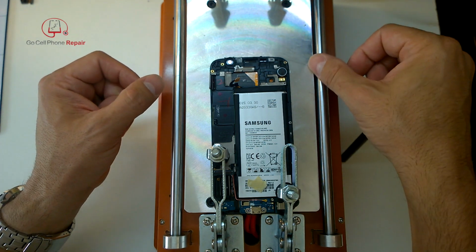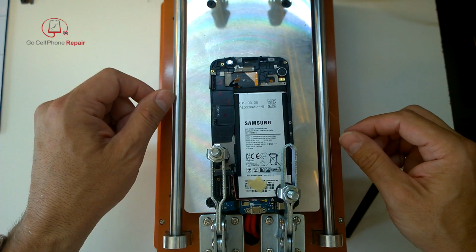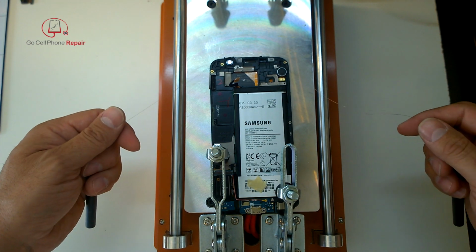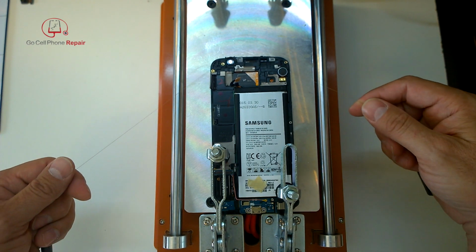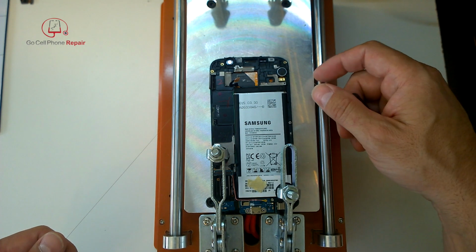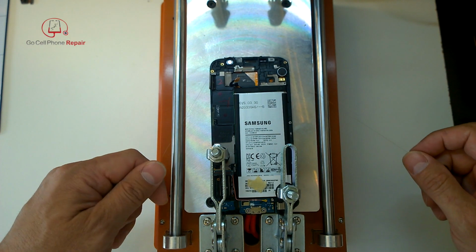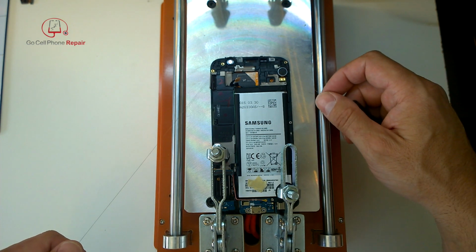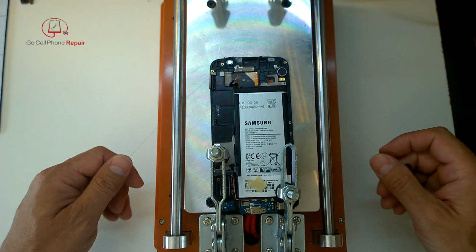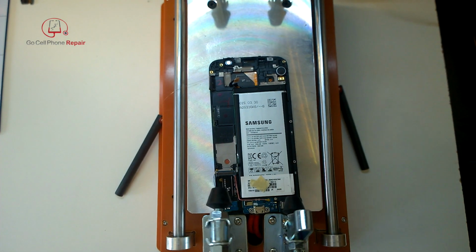You can see I'm kind of feeding the wire in here around the top corners. And the first obstacle that we will encounter will be the earpiece. So what I did is I worked through most of the adhesive until I got to the earpiece, and then I just pried the glass away from the frame at the top just enough to get the little mesh earpiece out. And once I removed that, the rest of it was pretty smooth all the way down. So keep that in mind.